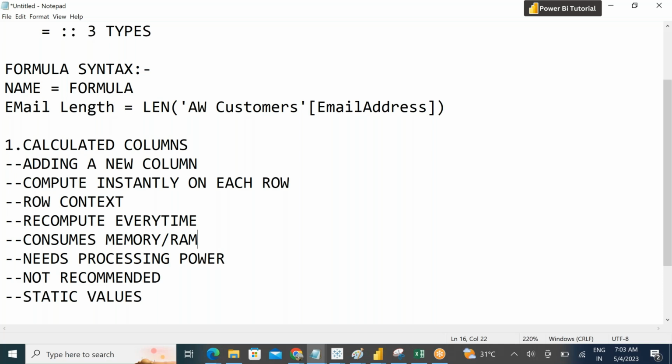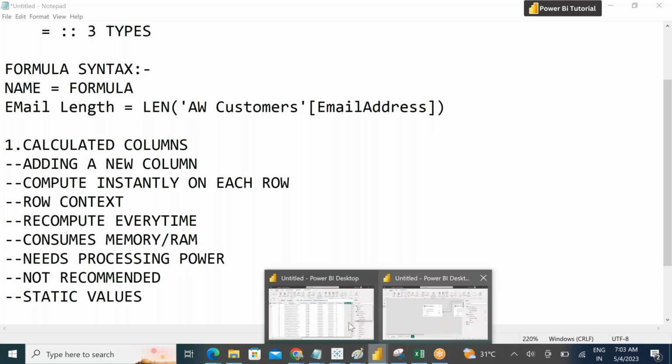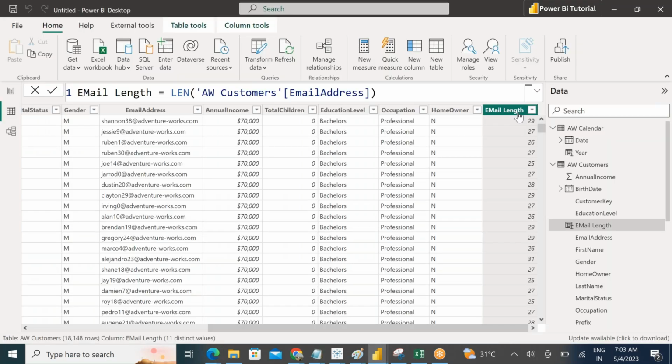If it is consuming your RAM, it will slow down your system. So this is all about calculated columns. To repeat: calculated columns add a new column to the existing table, so they consume memory. Every time we close and open, they recompute, so they need some processing capacity as well.